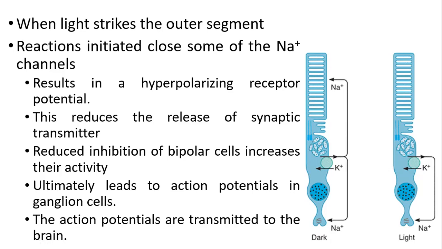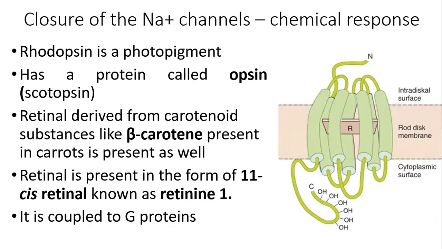Then the bipolar cells are going to transmit an action potential to the ganglionic cells, which will transmit another action potential going to the brain for interpretation of the image. As you know, an image appears upside down on the fovea centralis, if you go and look at the notes for accommodation. So now let's look at this.